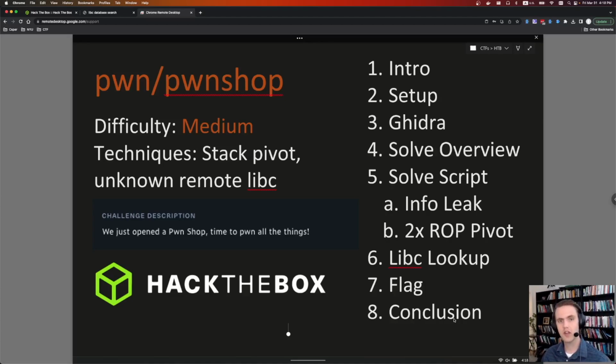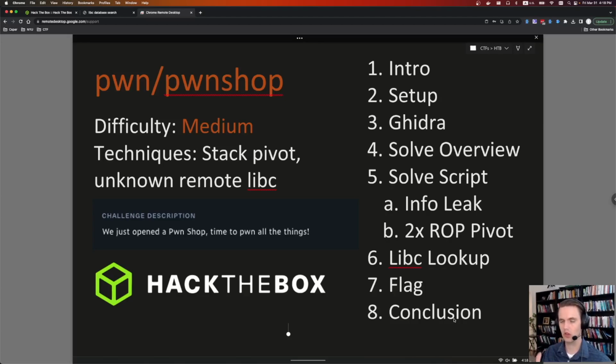For the rest of the video, we're going to be playing with the binary for a little bit. We'll look at checksec and see what it actually looks like. We'll jump into Ghidra and do a little bit of reversing. I'm not going to reverse the whole binary, I'm just going to point out a couple of different bugs and fun things. We're going to whiteboard the solution, so we're going to look at how memory looks and track the stack and the execution as we do our stack pivot. And then we will look at the solve script.